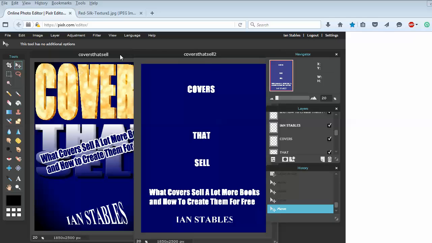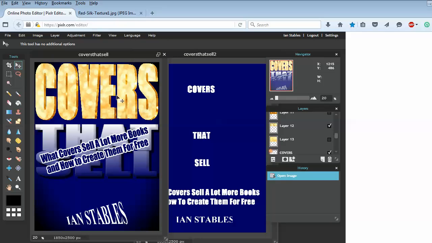Okay, in this lecture I'm going to demonstrate how to create a cover like this one here. First of all, notice a few things. Of course, the obvious first thing you notice is the word covers. It's not just a gold or shading and things or normal colors. It is actually using an image as a background. In fact, two images to create the effect, which is quite easy.